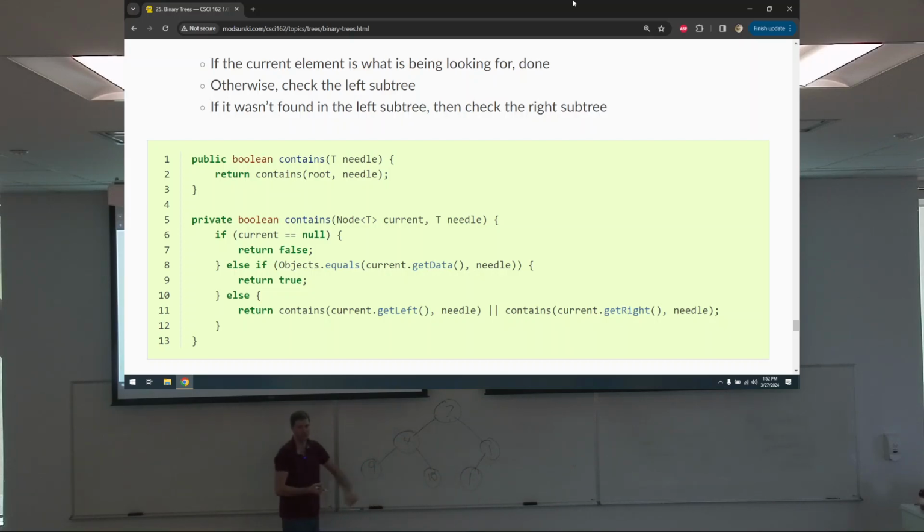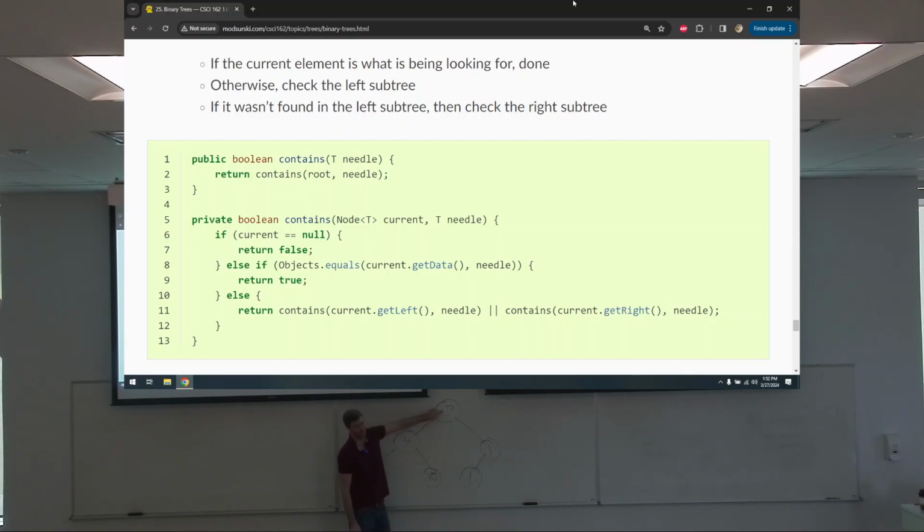Let's say this is our tree. And let's say we'll do two examples. One where we're looking for a thing that does in fact exist, and another where we're looking for something that doesn't exist, just to see how it works in both cases. So let's say we're looking for the number 10. All right? So I start here.